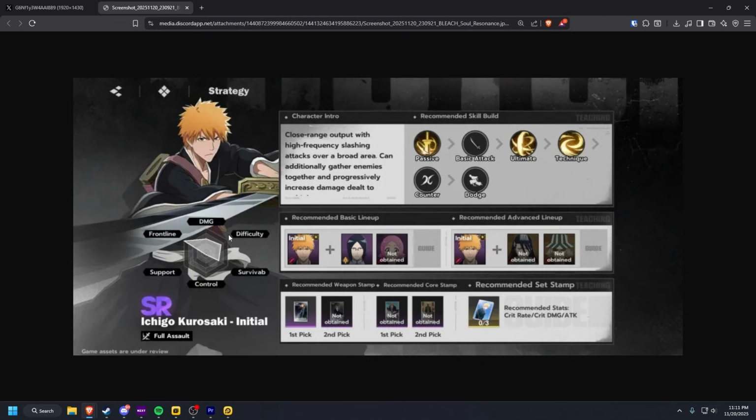If I go to the screenshot, which is mine in game right now on my phone, I screenshotted this and it tells you the teams for each and every character in the game. So every character in the game will have this. You can literally check in game for yourself. You don't need to ask people, oh, what's the best weapon? What's the best core? What's the best set? It literally tells you in game what is the best thing.